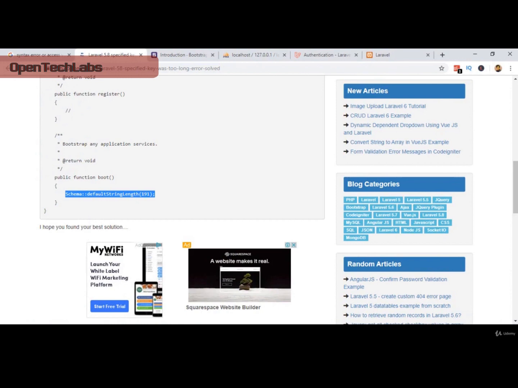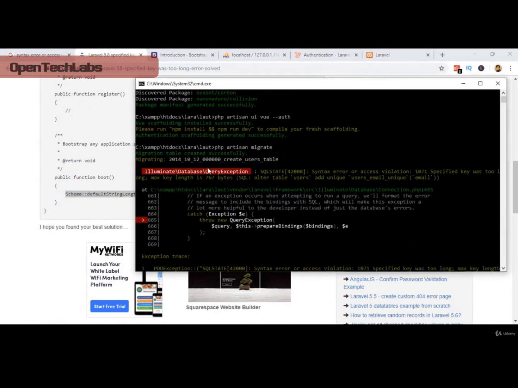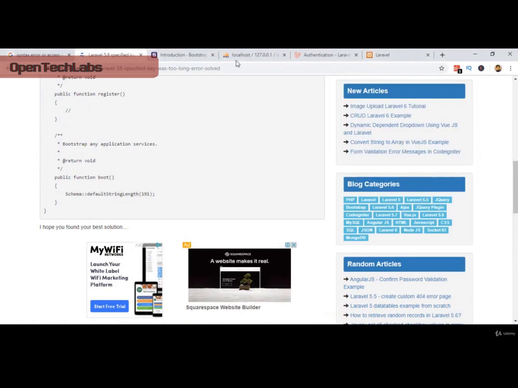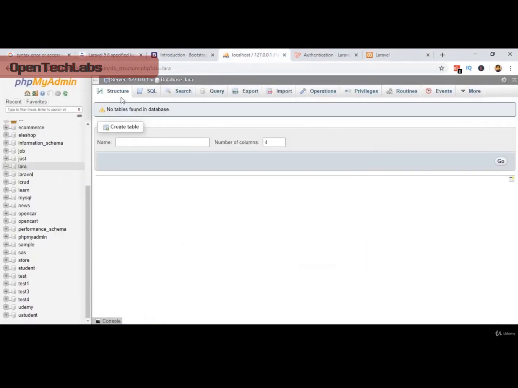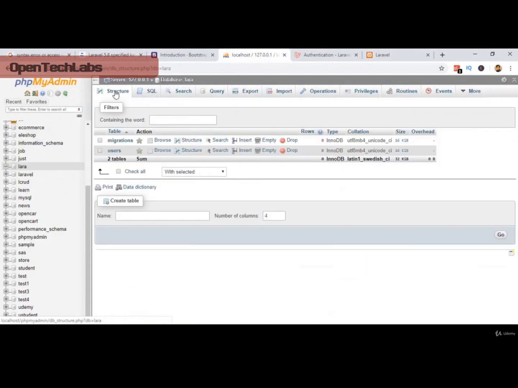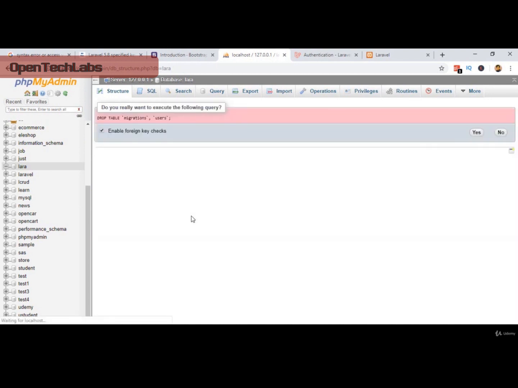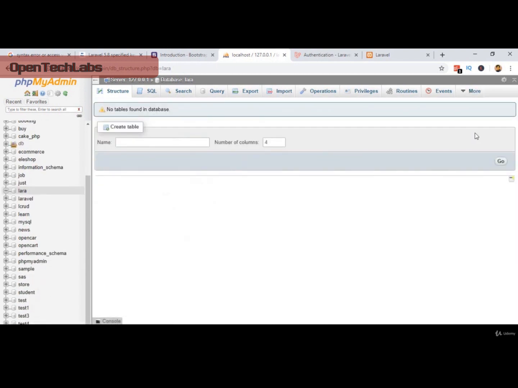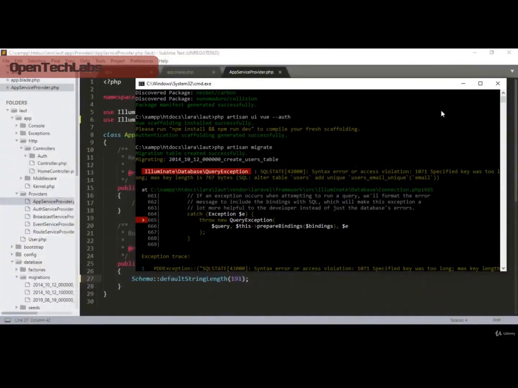Now I just click save all. When you already migrate, like here I already migrated, some of the files were already created successfully. So now we have to remove them. If you go to our database and click on the structure, you see it automatically created the users and the migrations tables. They have some errors. So right now I just select those two and delete them from here. I just remove them from this position. I hope you can understand it well.